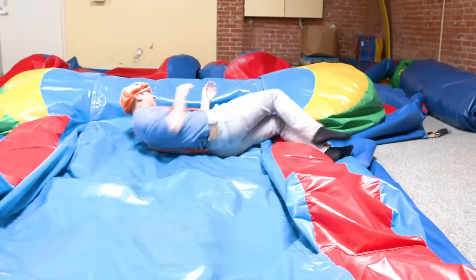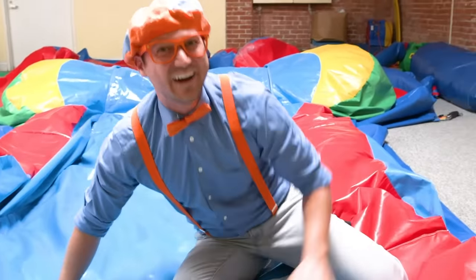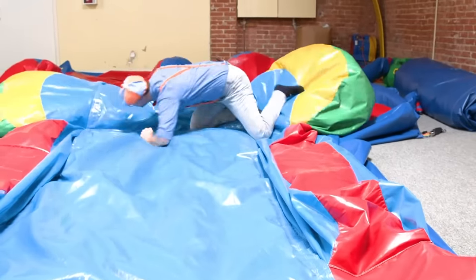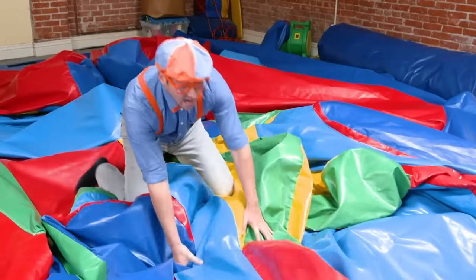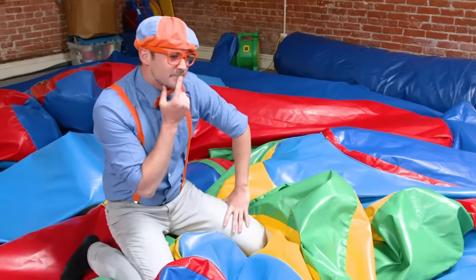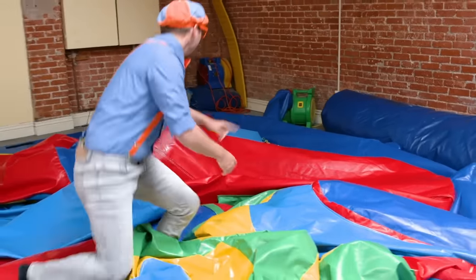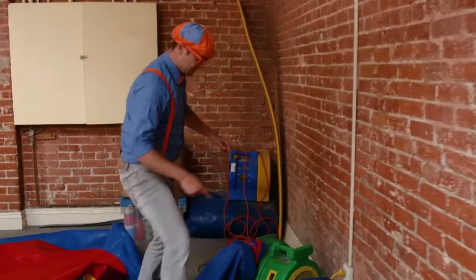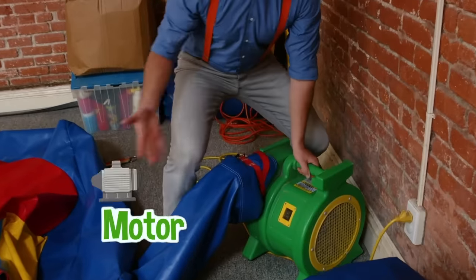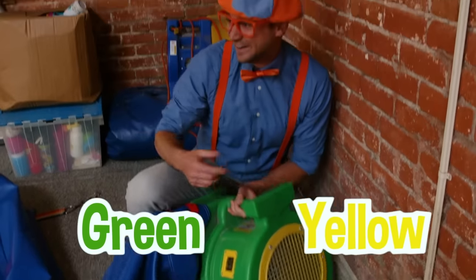Woohoo! Whoa! Whoa! I love rolling around! This is so silly! It's so colorful! And I think it's deflated. How do we inflate this? Way over here! Whoa! This is the green motor. Yeah, this is green and yellow. Here we go!